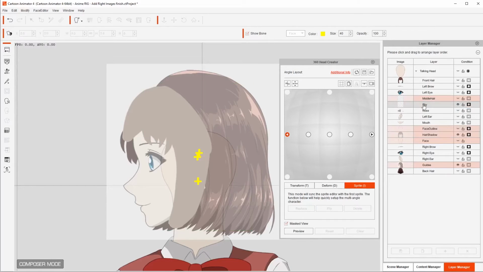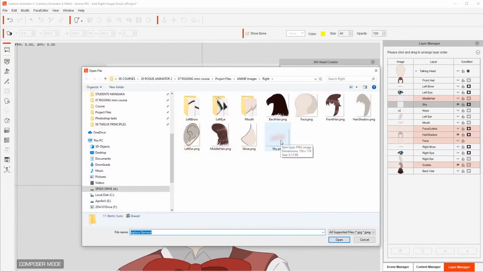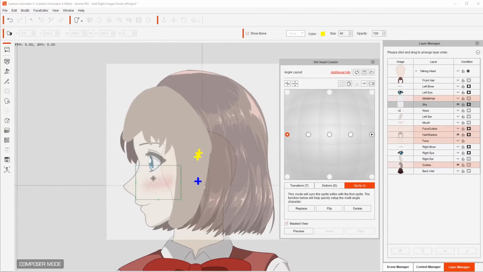Let's show it. And this one doesn't need any reference. So I'm just gonna click on it, then replace. Then double click on shy and just put it in place right here, below the eyes and in the nose, and just make sure it's masked. Very good. Well, maybe a little bit here. And I think that's it.